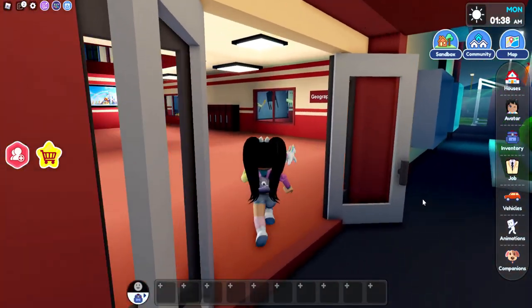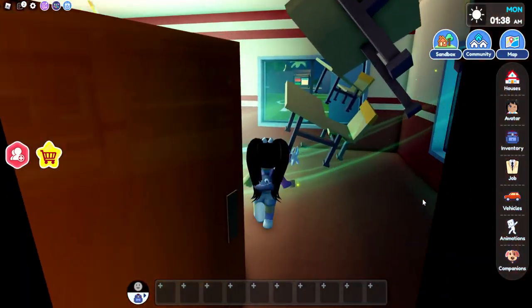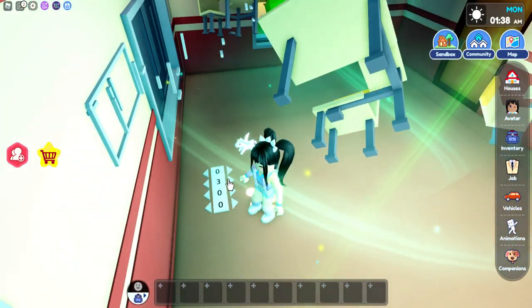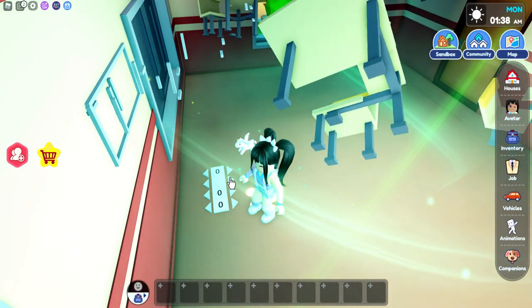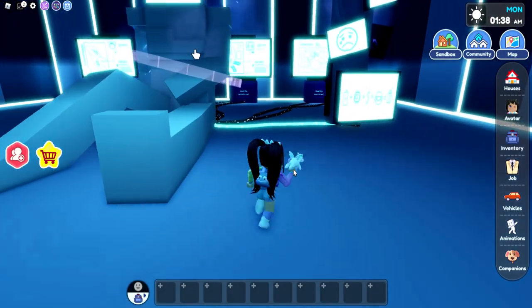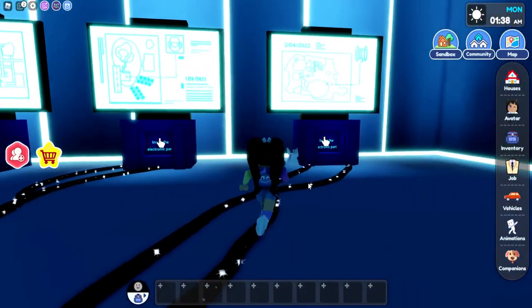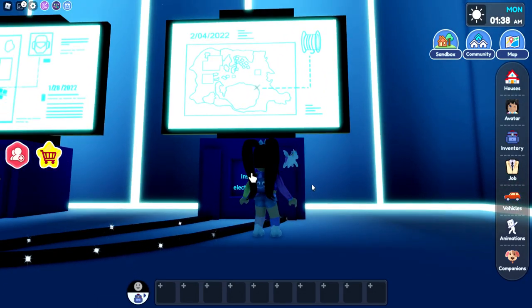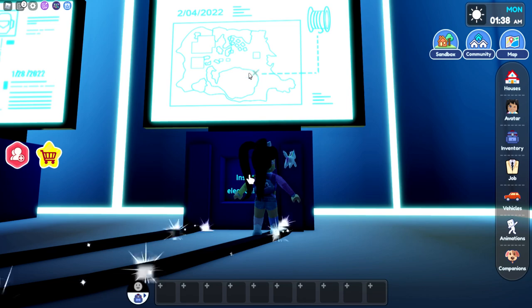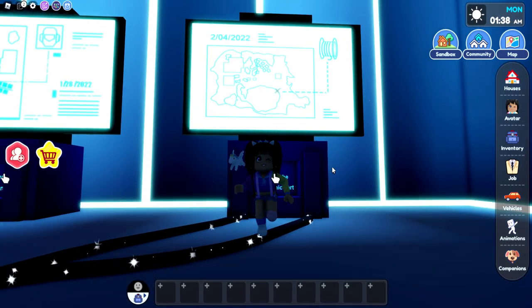Okay, guys, so let's go in and head to the geography class, probably for the last time, because this is the fourth and final mystery. So let's do 0601, jump down, go through the glowing door, and let's check out this map on the fourth day. I'm excited. Okay, so this definitely looks like it is over near the Twilight Castle, probably around, I think, like, the racetrack is here. We have the Twilight Castle here. So we're gonna need to head over there.